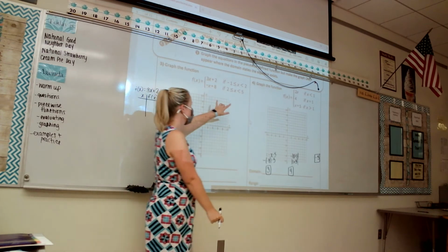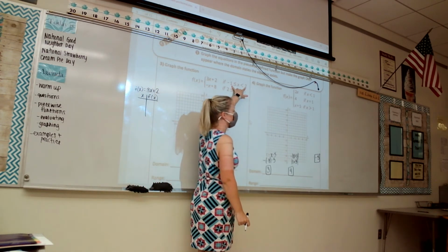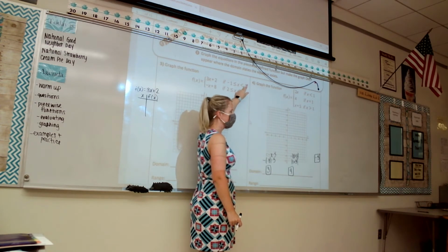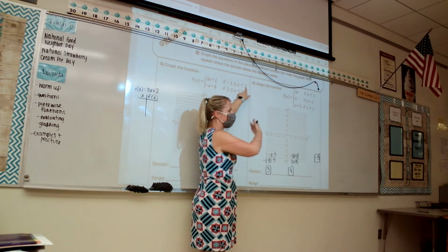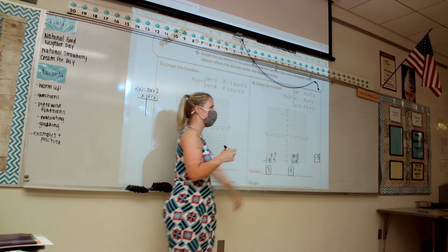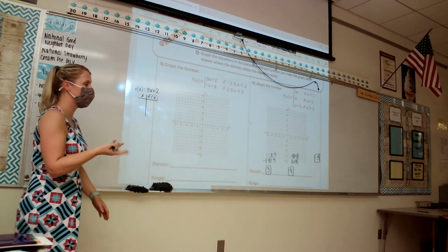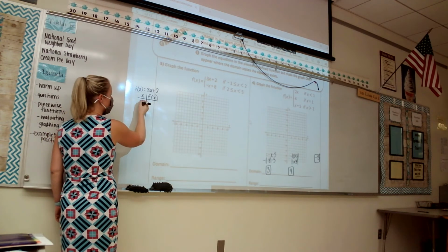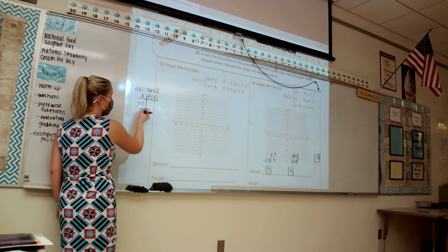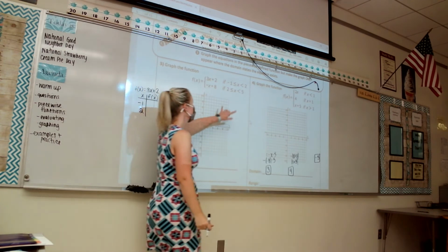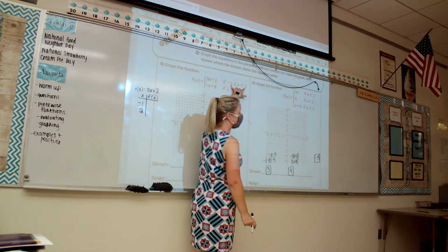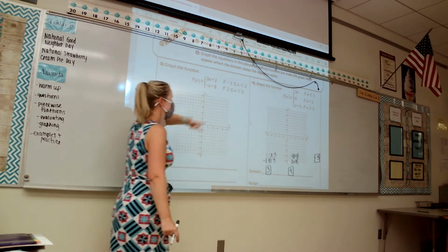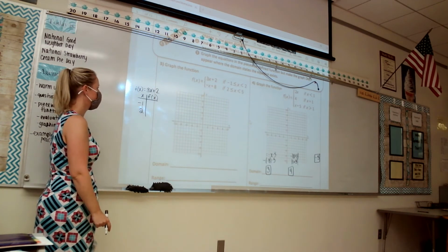So since this is an interval between -1 and 2, even though it's not technically equal to 2, it's just less than 2, 2 is still going to be kind of our boundary. It's going to be our endpoint. So we will denote that it's not equal to, but we are still going to use that point. In our x, I'm going to choose -1, and I'm going to choose 2. And I'm actually not choosing those. I'm just looking at the two ends of my interval. So whatever are on the end, you have to put here. You're going to see why in a second.